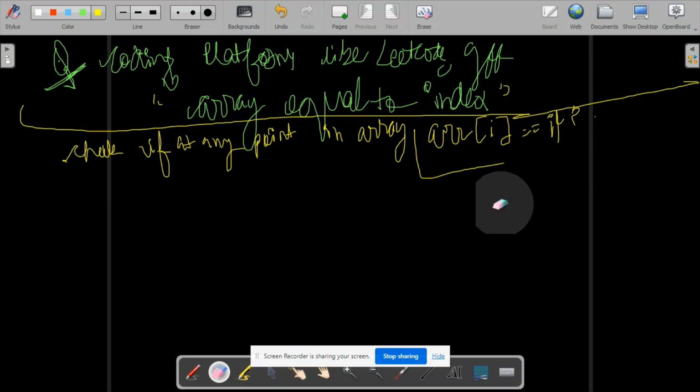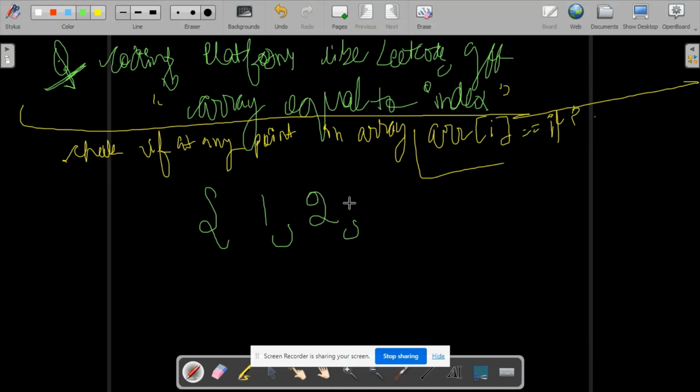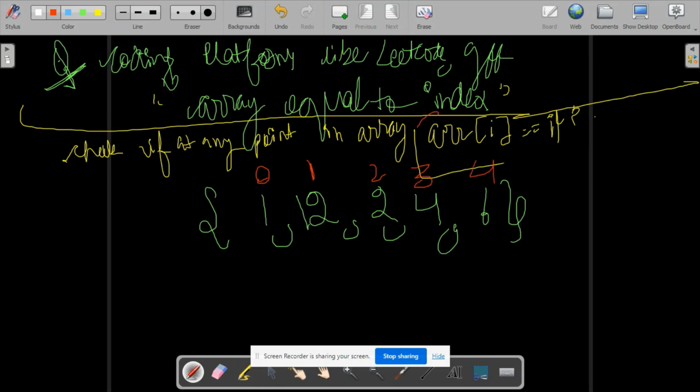Okay, so let us take an array. Suppose I'm taking some array as 1, 12, 2, 4, 6, and suppose this is the index that I'm writing on top of each element. Can you tell where this situation is occurring, where the element is the same as its index?